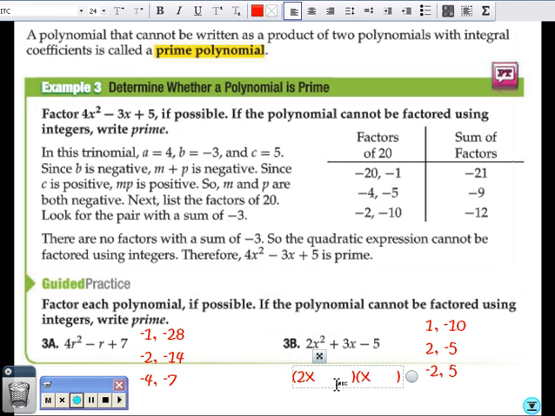It's the positive and a negative. So we have to use these two right here, negative 2 and 5. Let's just guess. Let's put the negative 2 here. Wait, I'm sorry.